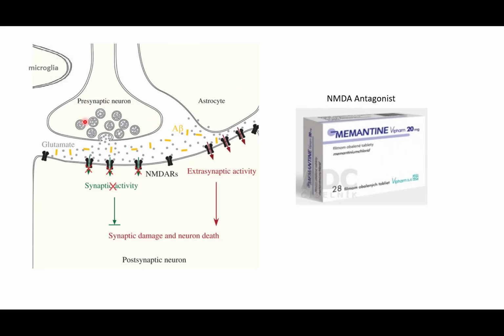So you have the presynaptic neuron, the postsynaptic neuron, and the receptor that glutamate recognizes is called the NMDA receptor. There's a whole bunch of NMDA receptors on there, and glutamate is activating it. To understand this in a little more detail, I want you to understand agonists and antagonists. They're mainly used in neuroscience.